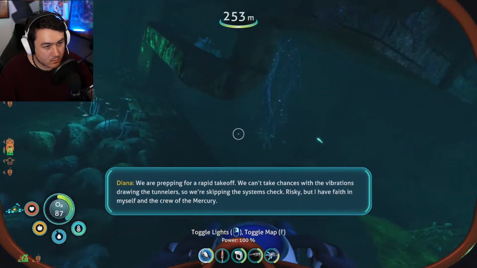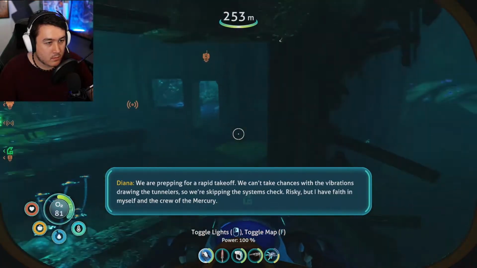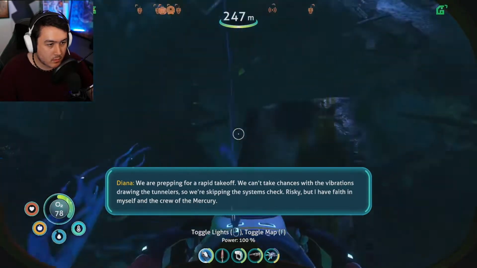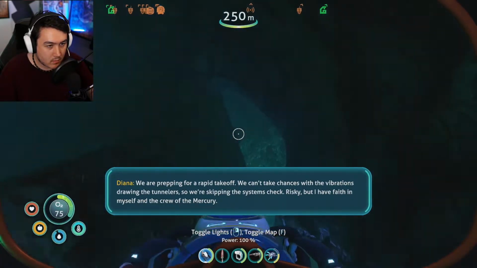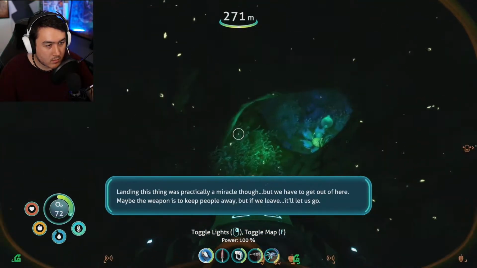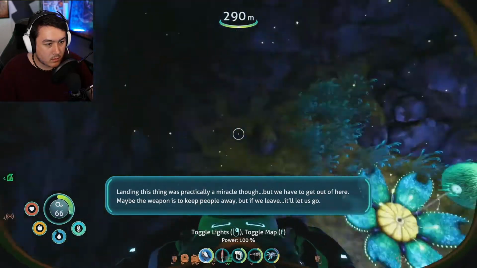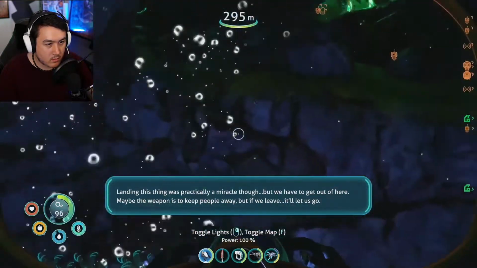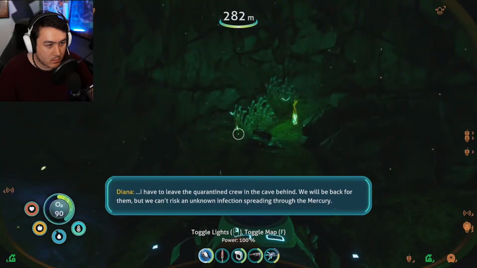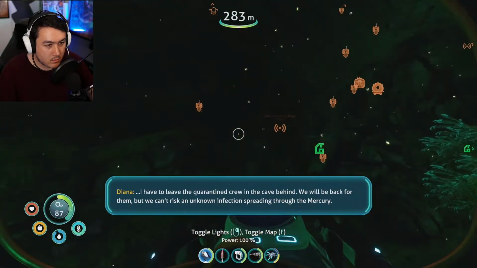We are prepping for a rapid takeoff. We can't take chances with the vibrations drawing the tunnelers, so we're skipping the systems check. Tunnelers? Risky, but I have faith in myself and the crew of the Mercury. Landing this thing was practically a miracle, though. But we have to get out of here. Maybe the weapon is to keep people away, but if we leave, it'll let us go. I have to leave the quarantined crew in the cave behind. We will be back for them.